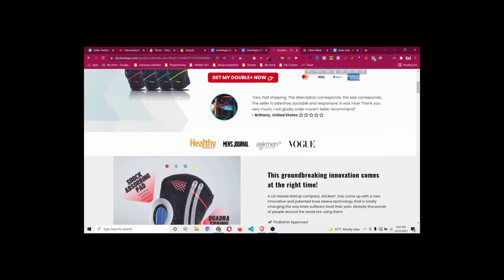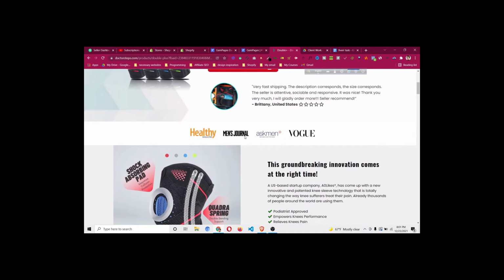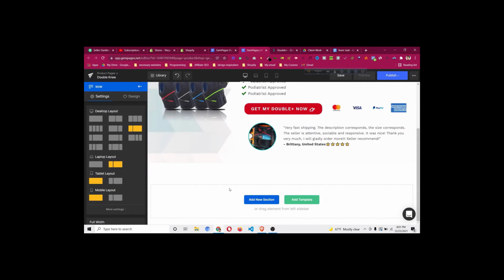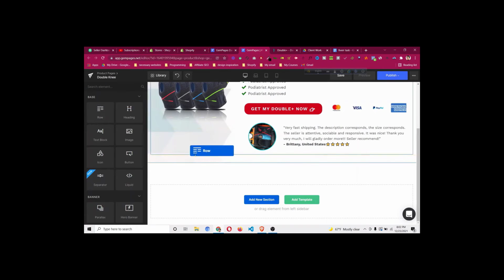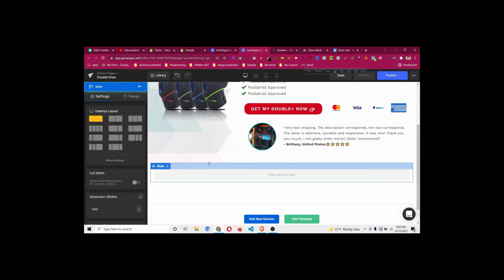Now let's move to the next section, which can be something like "featured on", showing what the product is featured on. It could be logos of a newspaper or a magazine. You can see there are four individual logos, so that means there is a new section, and in GemPages a section means a row. So drag a row under this one, not inside it, but outside the first row. Okay, so this is an individual row.